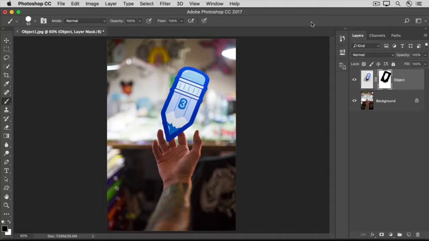Now when you save this image, be sure to use the Save As command and save your working file in the Photoshop, the PSD format, so that you retain the layers and this layer mask. Because you did use a layer mask to just hide the wood on the object layer rather than permanently erase it with the Eraser tool, the object layer remains intact, and you could come back any time and fine-tune the layer mask with black or white paint, or even delete the layer mask by dragging it to the trash icon down here at the bottom of the Layers panel. And that editing flexibility is the real beauty of layer masking.